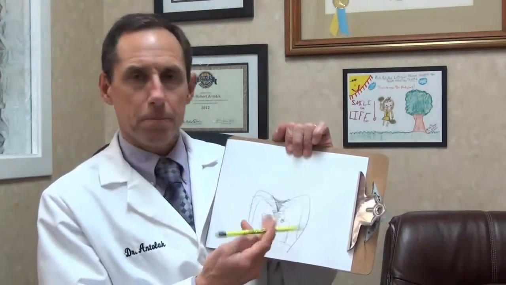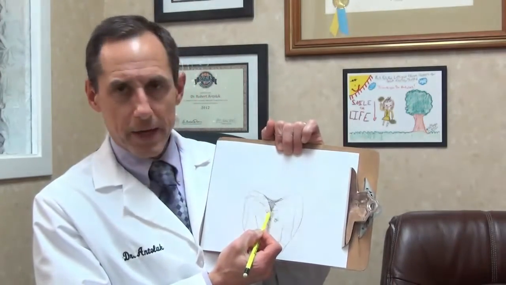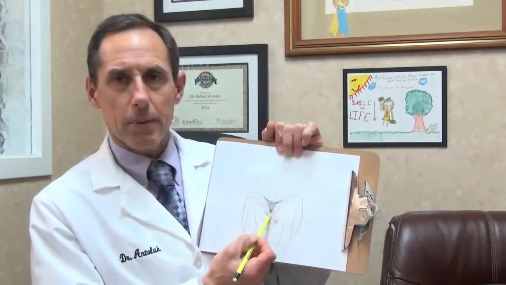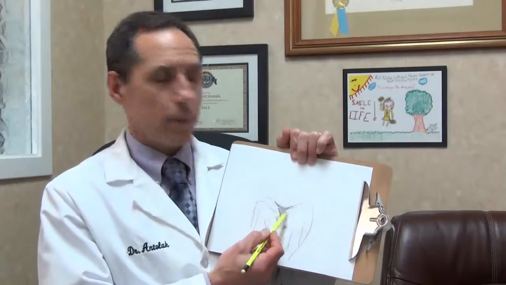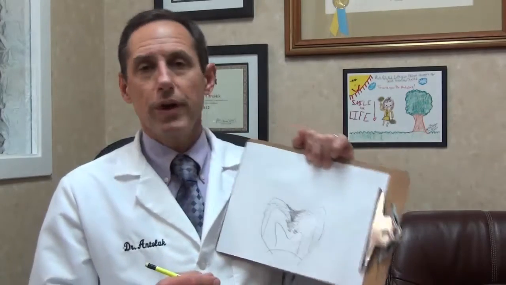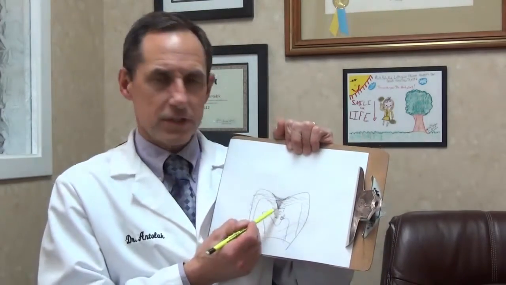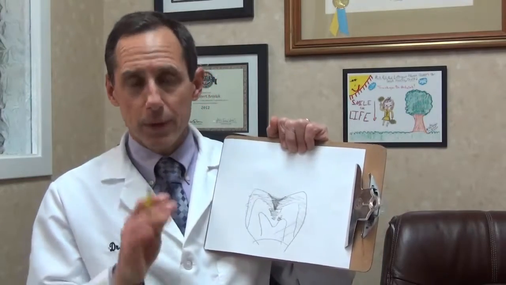The key of this is making sure that the understructure, when it's first done and bonded, is very clean. What can happen is plaque, which is bacteria, can develop in this area, preventing a good, strong, secure bond. And if that takes place, that will fail. What we do at our office is make sure that deep surface is very clean so it can be bonded to, and we can have an assurance that your children can have teeth that will last them a lifetime. If we do something like this, at least the biting surfaces during those cavity-prone years will be effectively sealed and prevent them from having any further problems.